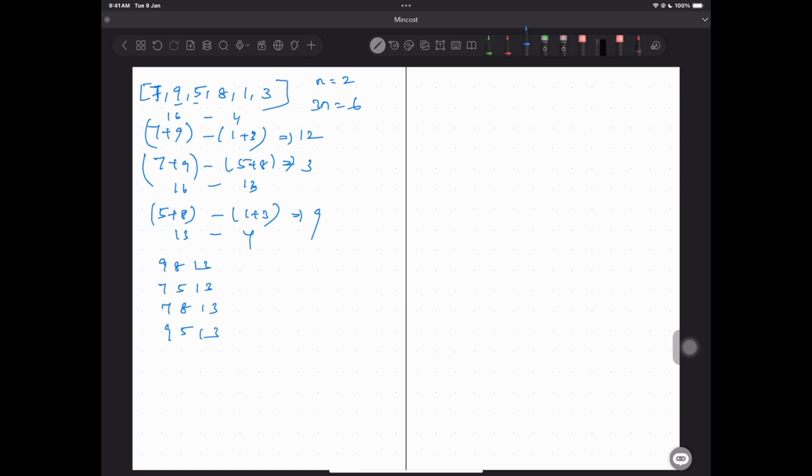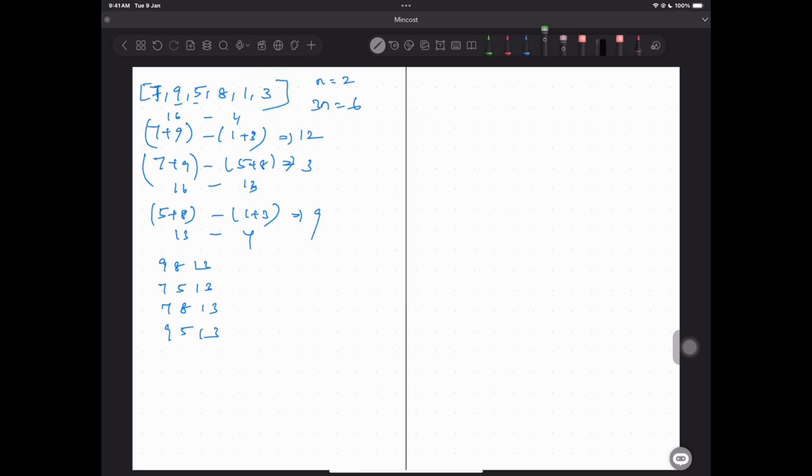In the same way, let's assume we have chosen 7 and 9 from this side. If you had chosen 9 8 from this side, obviously the other side would be 1 3, because you have chosen 8.